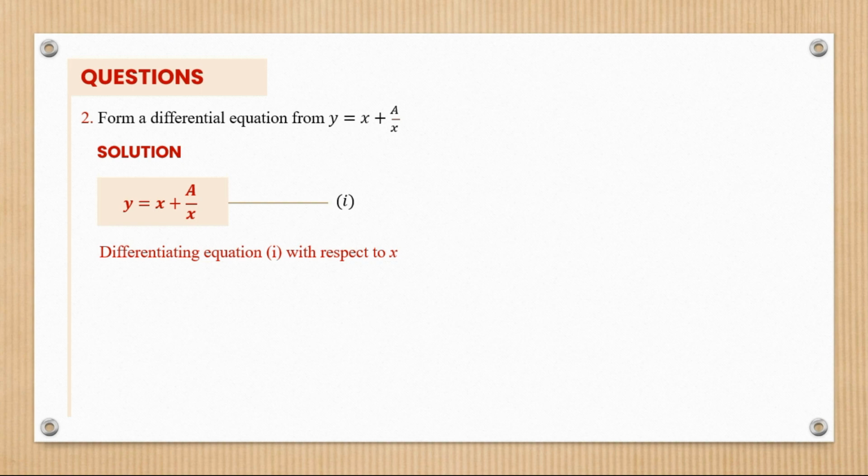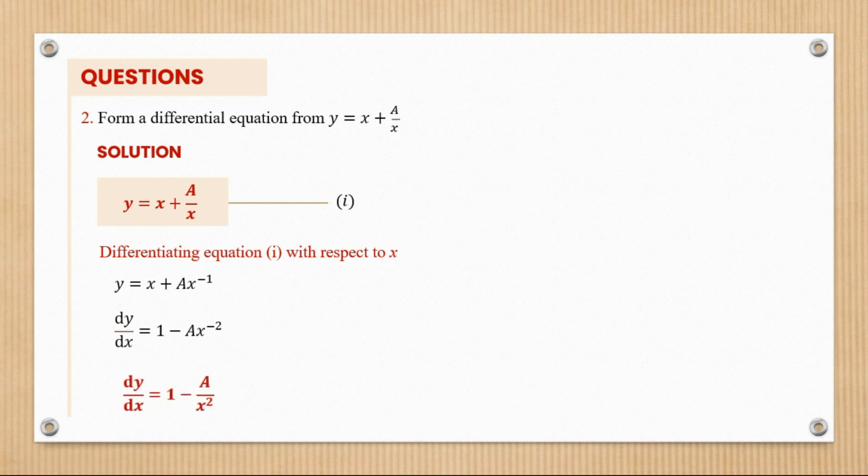But before we do that, we can see that a over x can be represented as a times x to the power negative 1. Differentiating this, we'll have 1 minus a x to the power negative 2. When you differentiate x, we get 1. Then the negative comes and affects the plus sign, and we have minus a x to the power negative 2. Remember, a is a constant, so it remains unaffected.